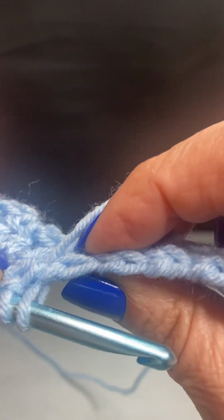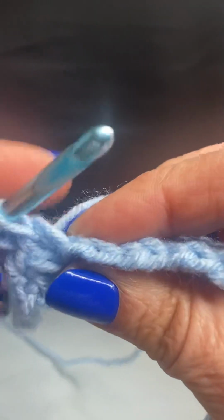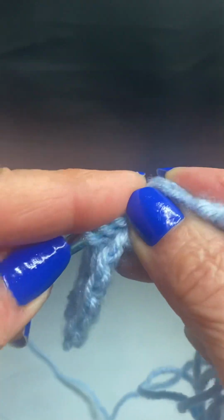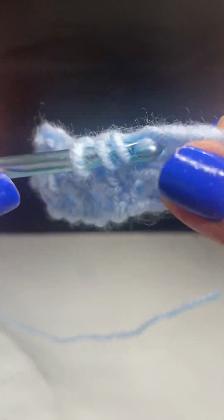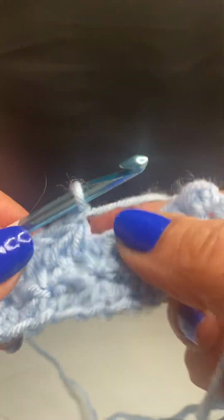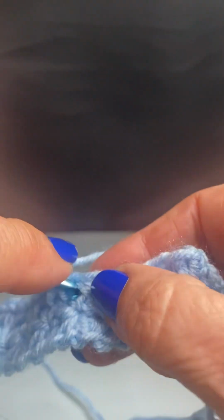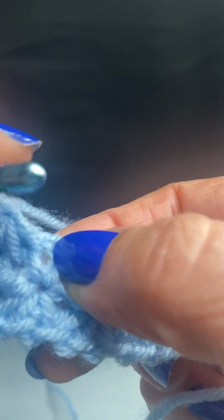Again, turn it if you need to. Pull up a loop, next one. Pull up a loop, yarn over, pull through all 4, chain 1. Again, go back into that same cluster. Make sure you're into that same one.